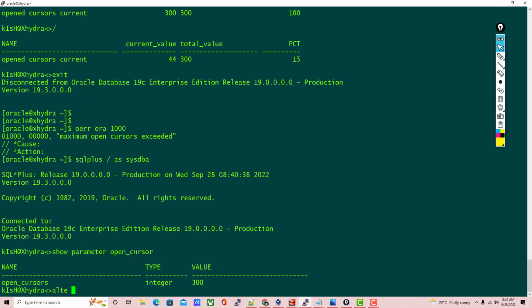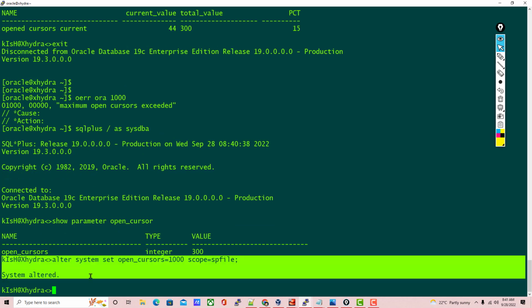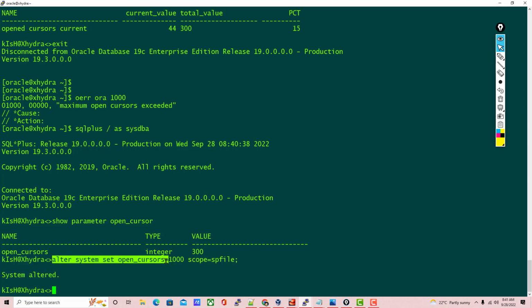What you can do, as a workaround, is set this value to a higher level. But this parameter needs a reboot. Okay. So if you want to set this parameter, obviously you need to discuss with the application team for a downtime. Okay. But this may not always be the efficient solution.